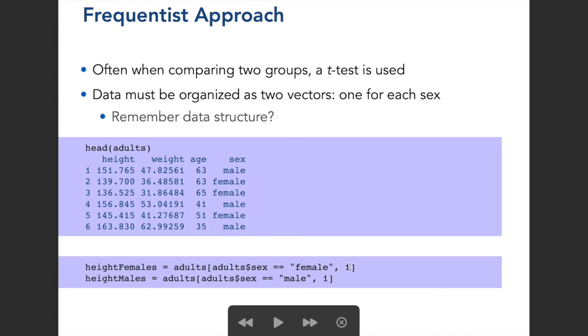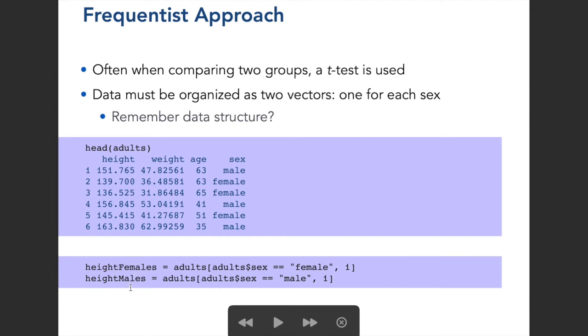And then from those rows, we want the first column, right? The first column contains the height. So remember on our very first day of class, we went through a bunch of ways that you can split up data frames in R using different functions like this. So now you can get some practice and see just how useful they are.